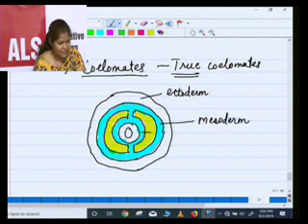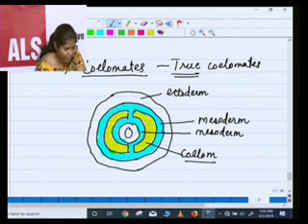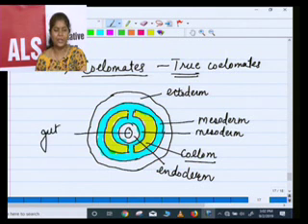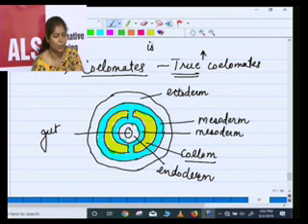This is mesoderm, inside and outside, and this happens to be what? This happens to be coelom. And this is ectoderm, and the innermost layer is, as we are aware, endoderm, and this is gut. So these are three typical layers which are oriented in a way to form the coelom. So a true coelom is a coelom which is always lined by mesoderm from inside as well as outside. So true coelom is what? Is lined by mesoderm.